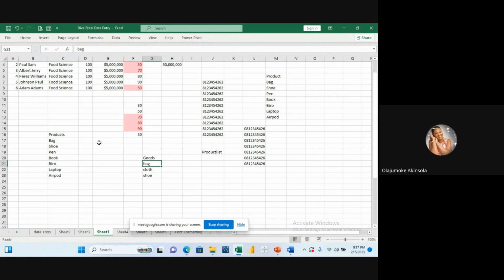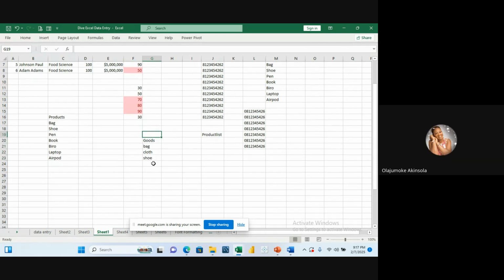Sorry, Moturayo, you didn't particularly get what she was saying. Between product and list, there are two words. There shouldn't be a space, right? I did it too and I got an error until I put everything together as a single word before the error stopped. Yes, there was a space in between. There shouldn't be a space. Instead, put something like product list with an S at the back, or use your underscore. Okay, I get that. Thank you.